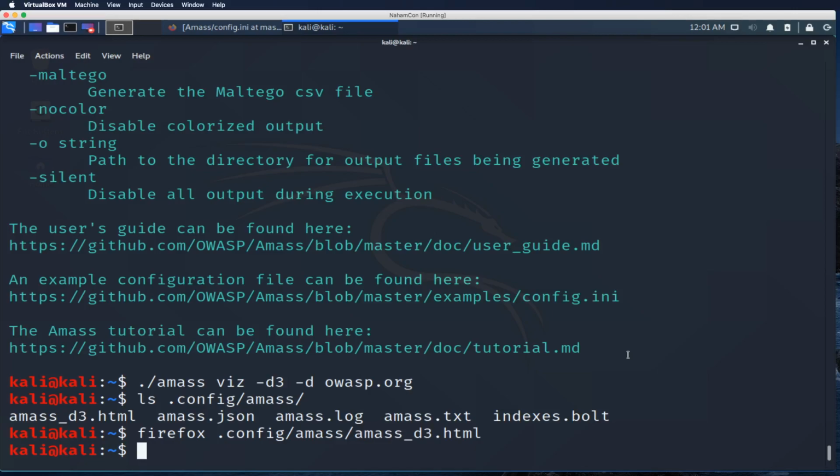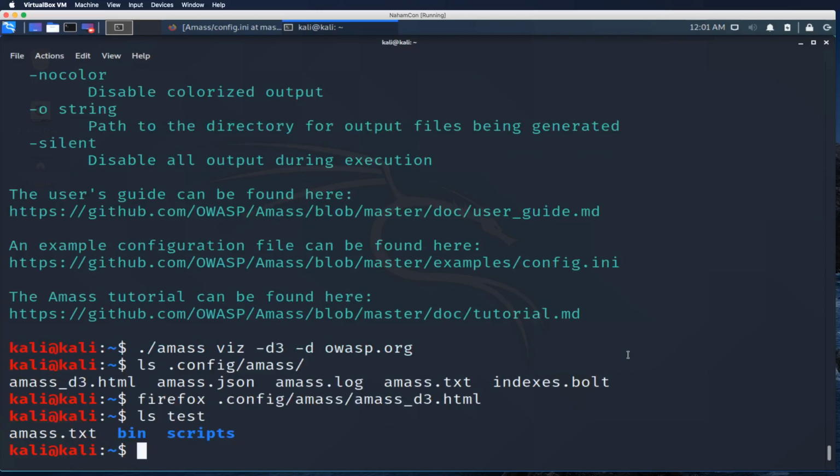So Amass makes this possible by using a Lua scripting engine, which is really similar to the way Nmap handles its scripting with NSE scripts. It also uses Lua. We have ADS scripts, which is Amass data sources. So what I've done is I've put together this test directory, which is going to be our output directory.